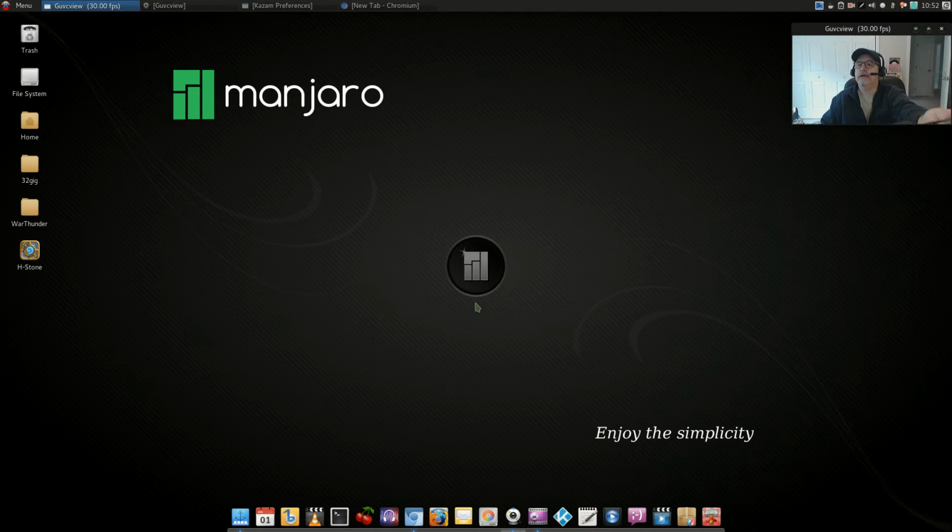And like I say, I have not had any instances where this was not picked up. I can't remember the last time. I think there might have been one, but really anything I throw at it, whether it's Debian, Arch, Ubuntu, anything, all of the distributions will pick this up. And that way I don't have to run an Ethernet cable. This gets me through the install and gives me the ability to download the Broadcom drivers so that I can unplug this and switch over to my Broadcom Wi-Fi. So that is item number 2.